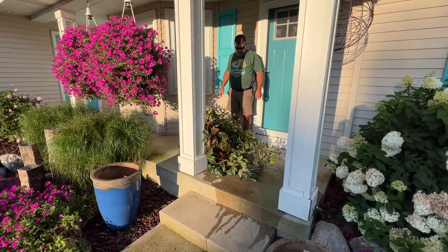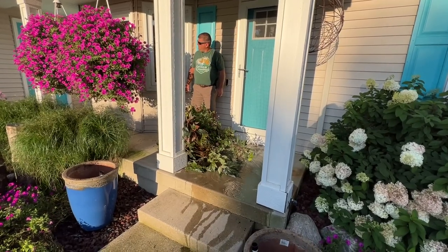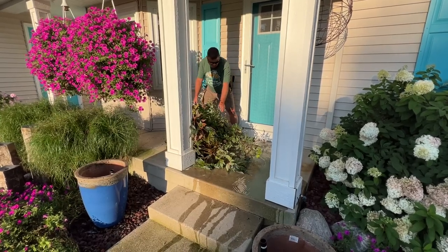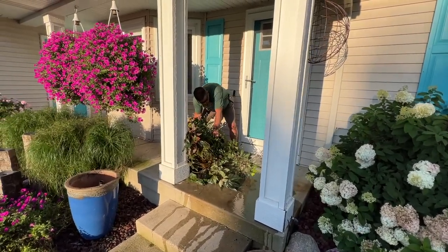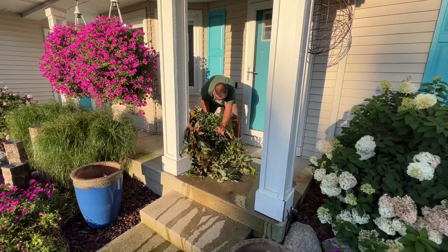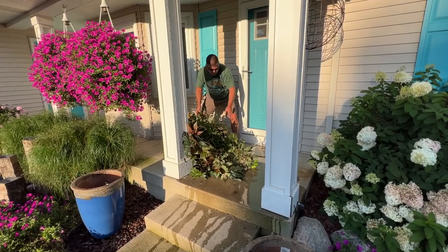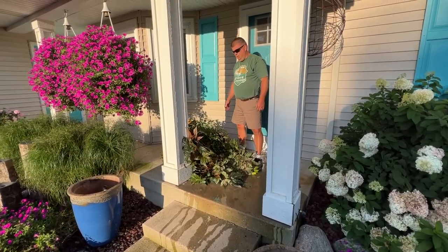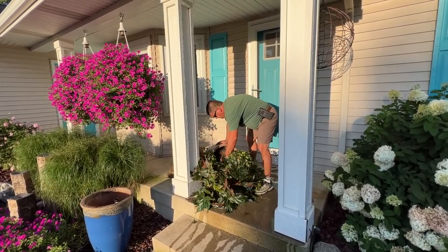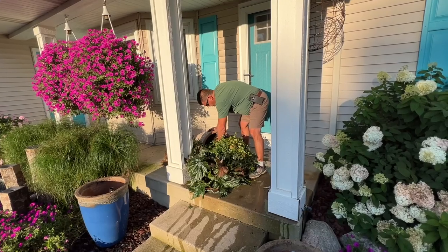Draining all the excess water out of this AquaPot just to alleviate some of the extra added weight. These plants aren't nearly as thirsty as the cypress grass that was in the other container, so they don't go through as much water. When he pulls this out, I think we're going to find that the root ball isn't going to be nearly as compact and rooty as the first two. So this one might be a little bit messier to remove. We'll see in just a moment. I was really happy though with how this planter turned out this year, just a fun mix of different and unusual annuals.